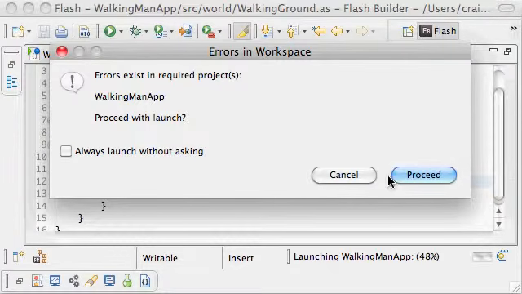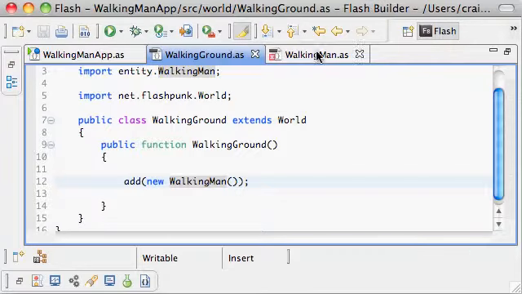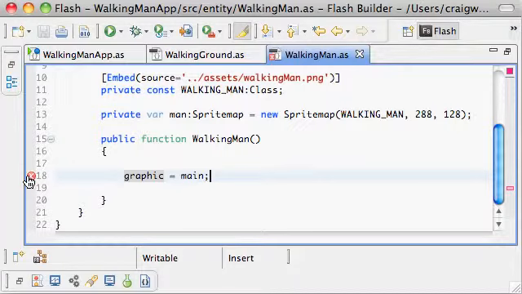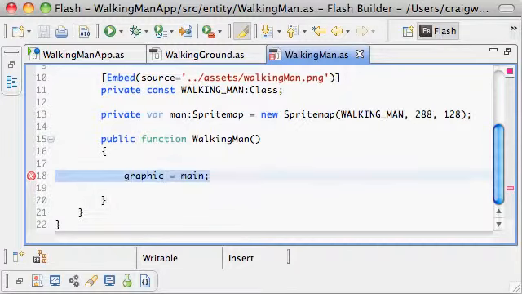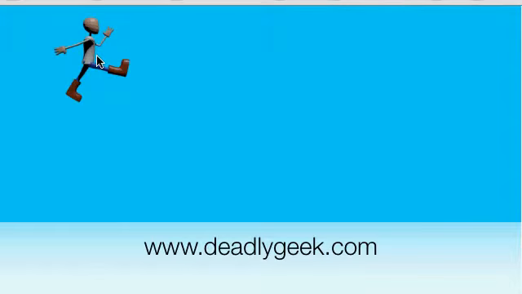Oop, we have a mistake. Let's take a look at it. Oop. Mistyped that. I type main a lot, apparently. Let's try that again. Oh, there we go. So you can see our man has appeared on the stage there. Well, I'm going to stop the video here, and then in the next one I'll show you how to define the different animation cycles, and we'll position the man in a better place, and then we'll assign some keyboard commands to it. So stay tuned for that.